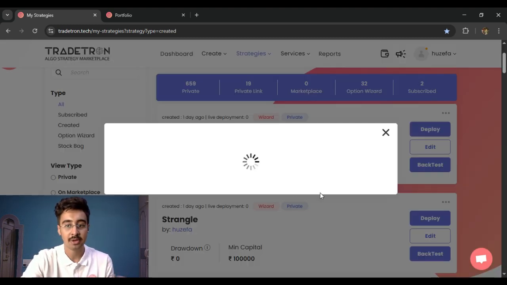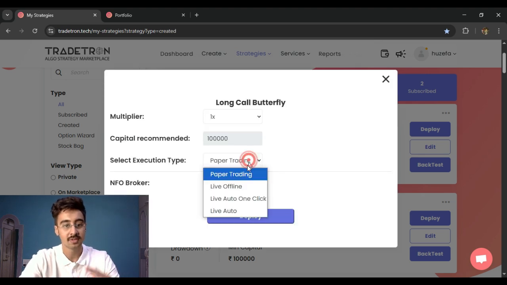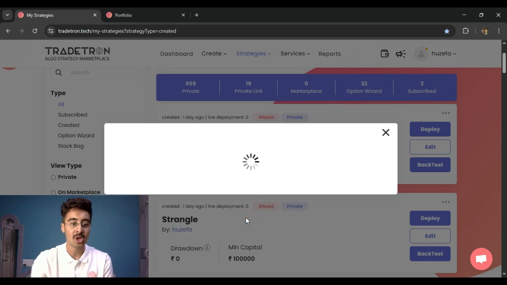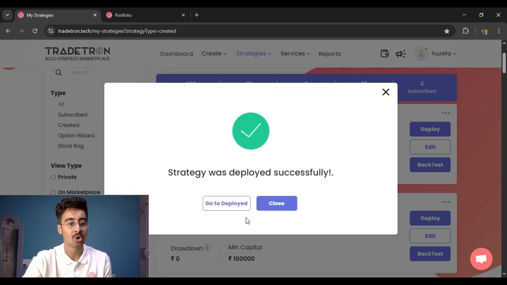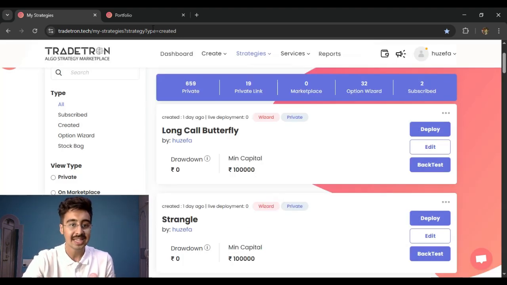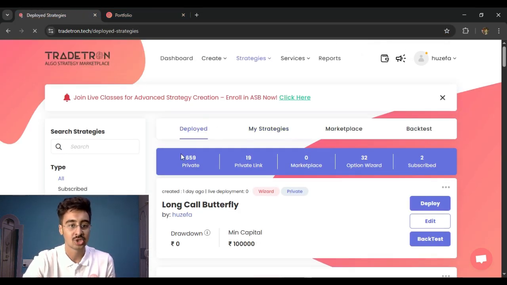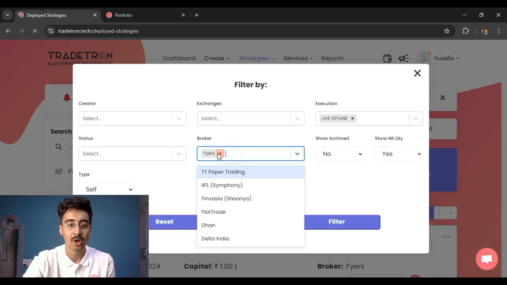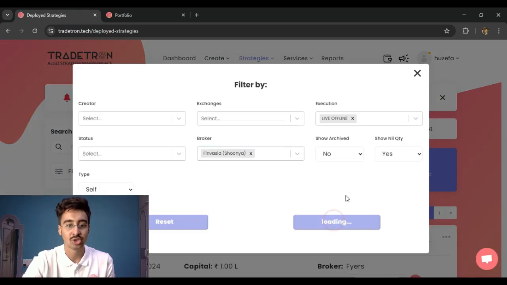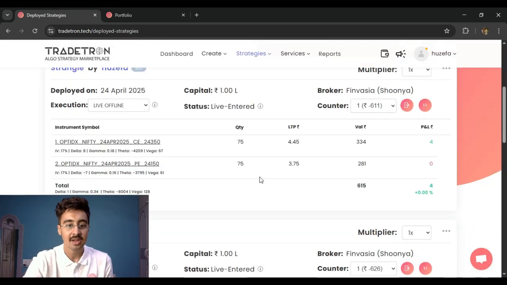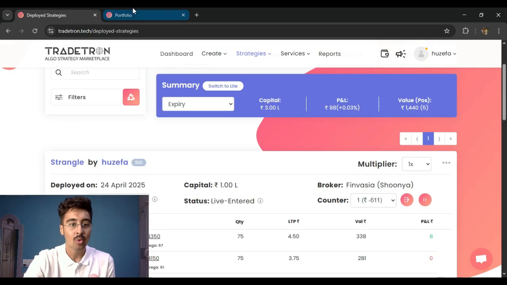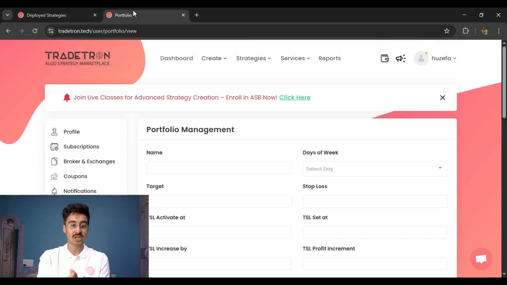With that, I will deploy another strategy. So it also works with multiple different strategies in one go. So I can run one more deployment on the same broker or a different broker of a different strategy as well. Now, once I make my deployment, we can see these deployments in the deployed page. So I will quickly run a filter and we will see all the deployments which are made on Shunya. So all the deployments that I made are basically deployed out here, and you can see some of them have already taken their trades.